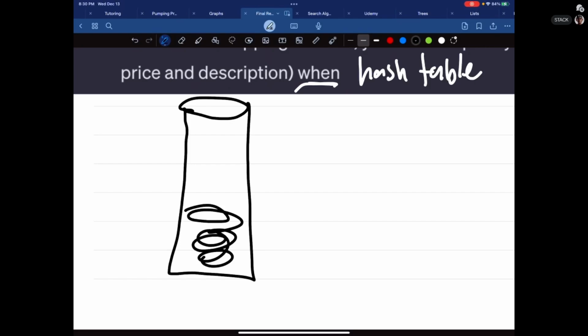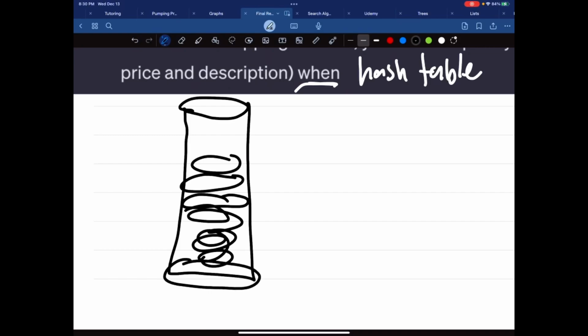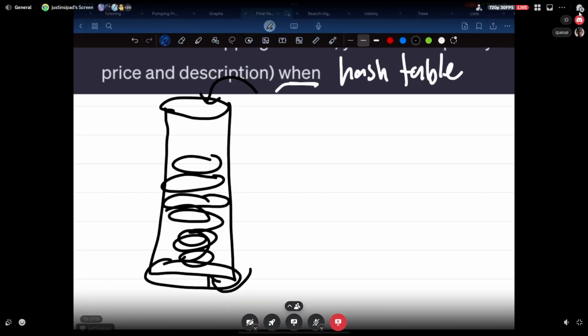Yep, exactly. Stack. Right? Because if you reach in, you got to grab the first one that's at the top. But let's say there's a hole on the bottom too, and I can grab from the bottom and from the top. Not a queue.